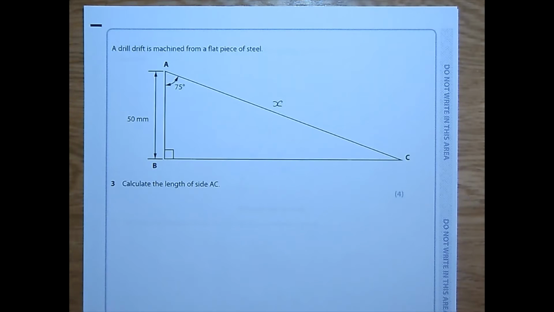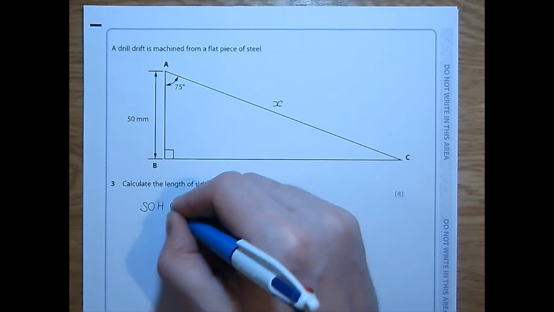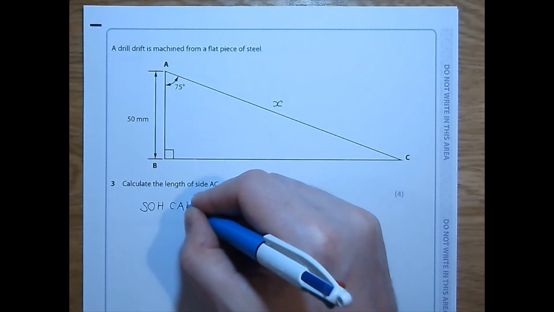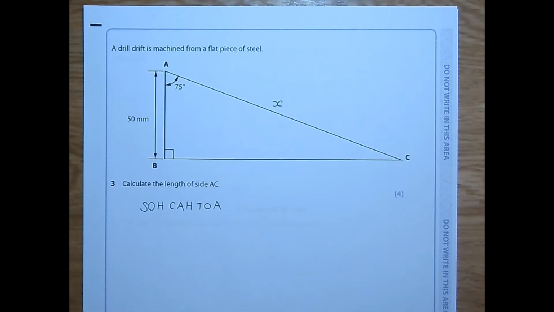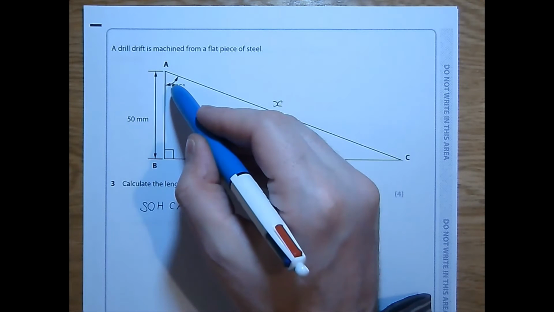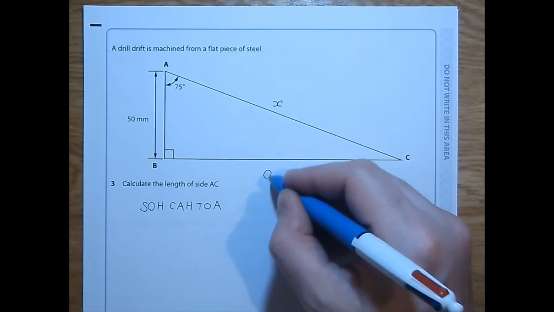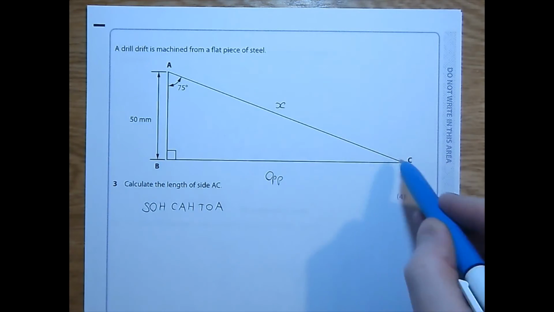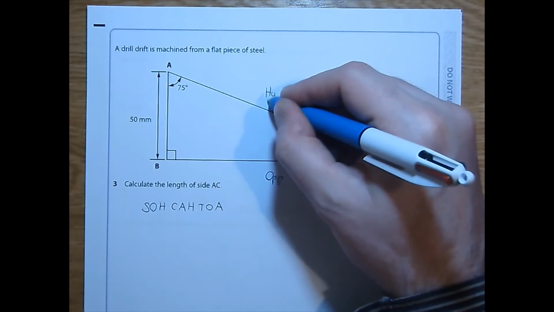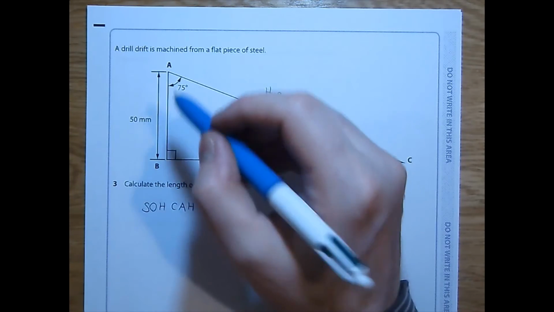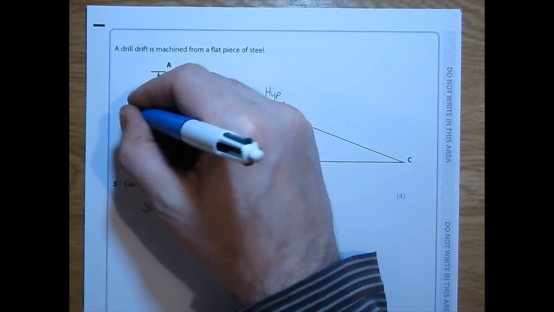Right, given that this is a right angle triangle, we're going to be doing SOHCAHTOA. For SOHCAHTOA, I need to know which side is which, and it's quite easy to get muddled up on that in the heat of an exam, so I'm going to take some real care. Here's the designated angle, so this is the opposite side. This side is the longest, and it's also opposite the right angle, so that must be the hypotenuse. And it's the only one left, but it is next to it, and that's what adjacent means. It means next to, so this is the adjacent side.